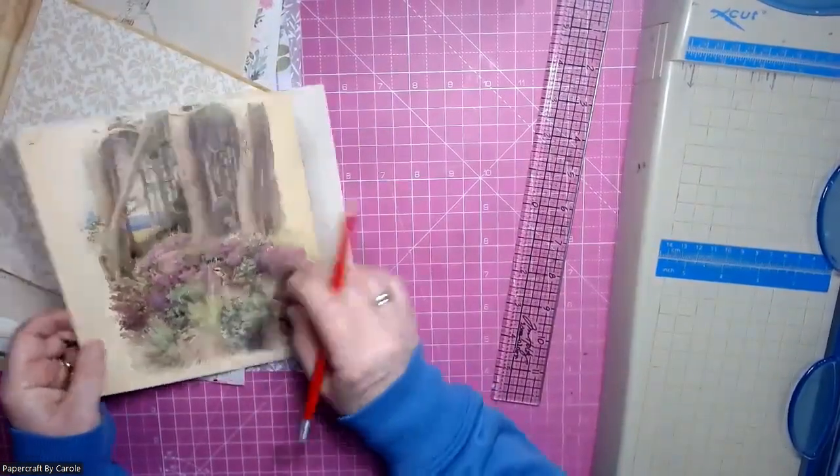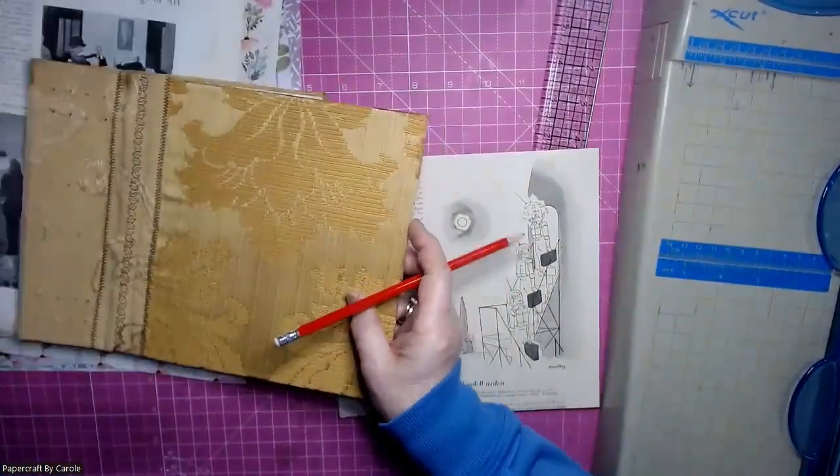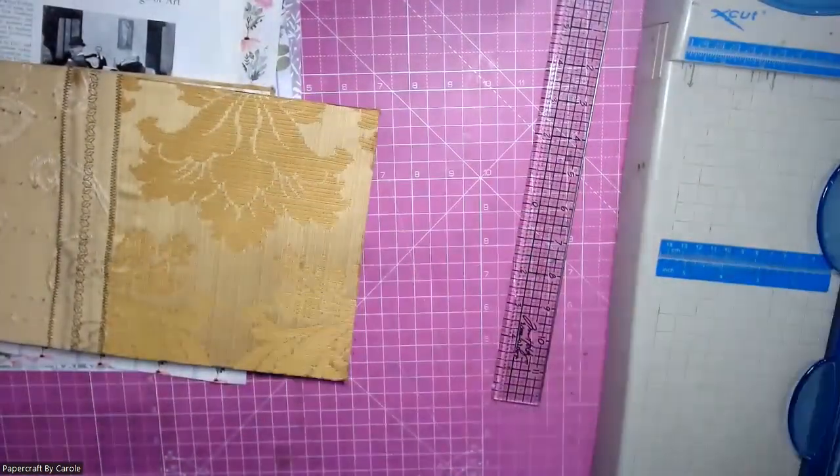So far, we've got those. So that's how I would deal with pieces from the Punch.